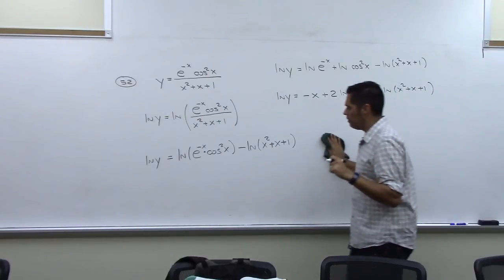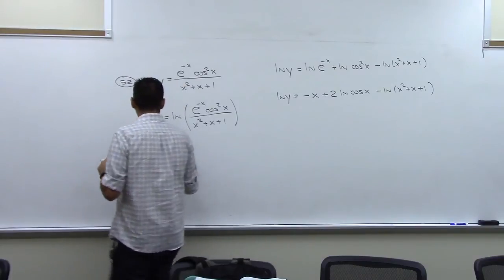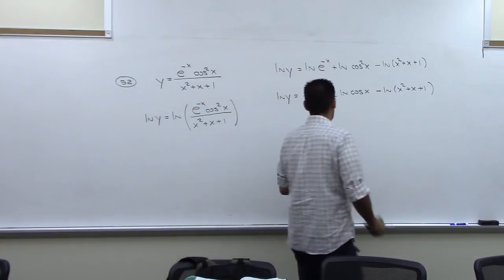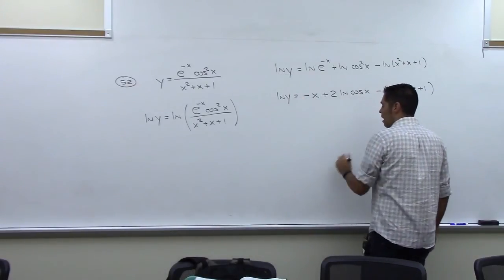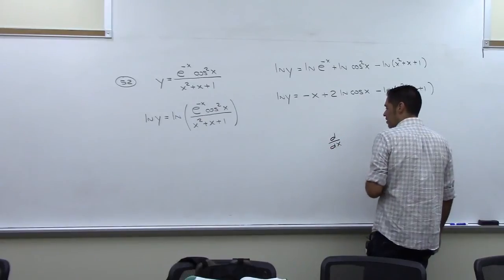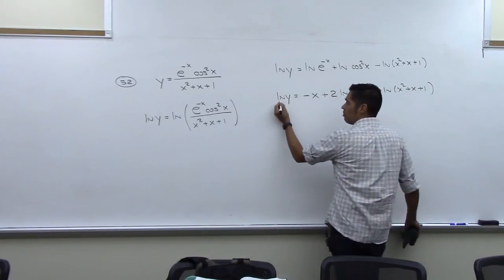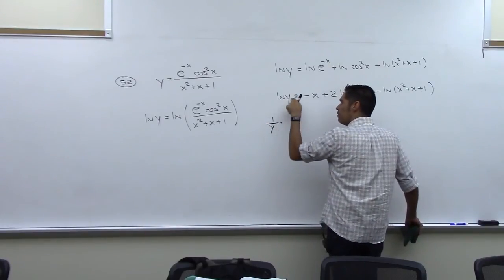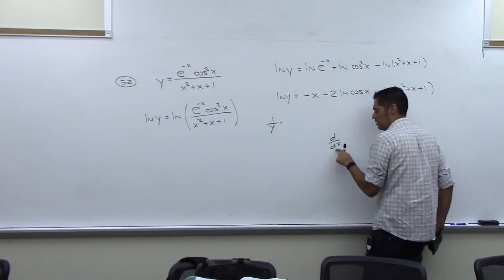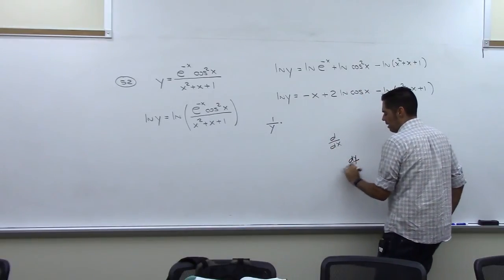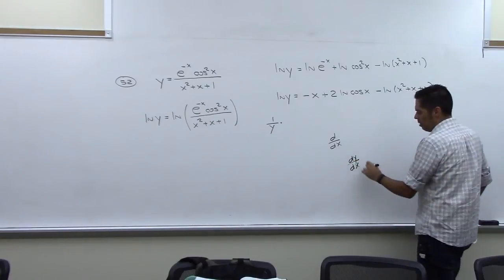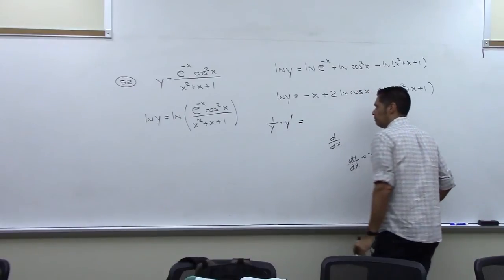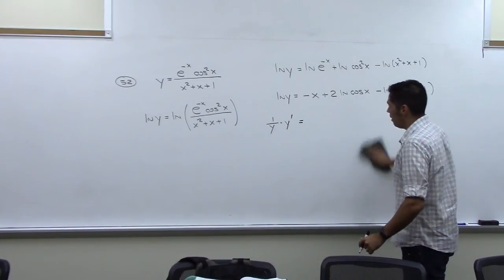Now, when we take the derivative using this thing called logarithmic differentiation, we have to use implicit differentiation. So I have to take the derivative of the left and right hand side with respect to x. What is the derivative of natural log of something? Well, it's 1 over that something times the derivative of what's in there. What's the derivative of y with respect to x? Well, dy dx, but that's y prime. So this is going to be y prime equals, and now I can take the derivative of all this stuff.